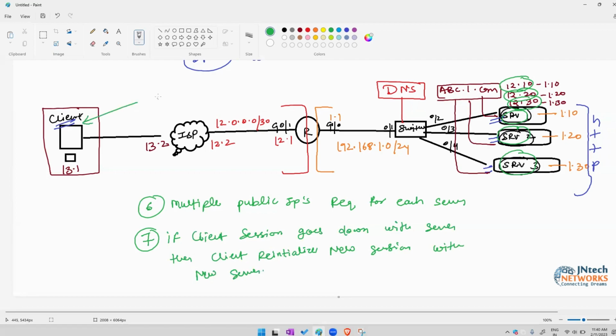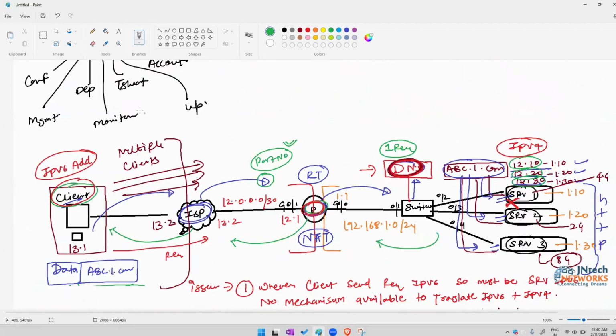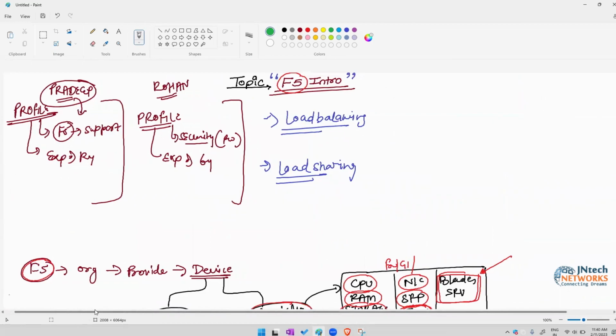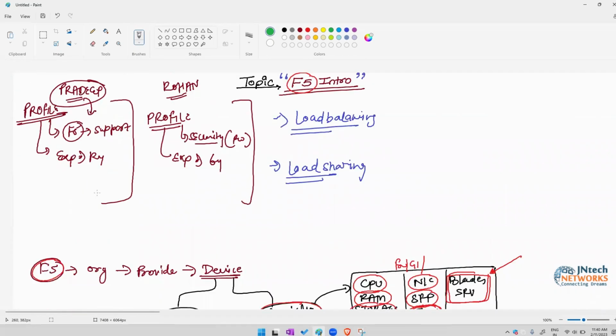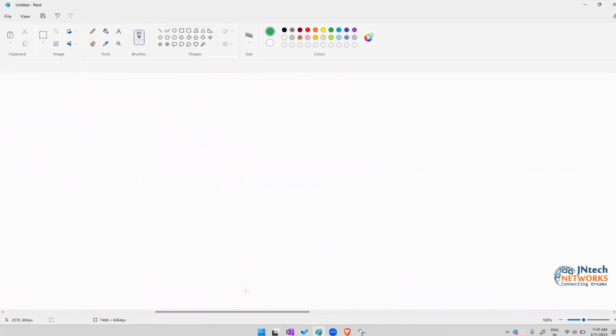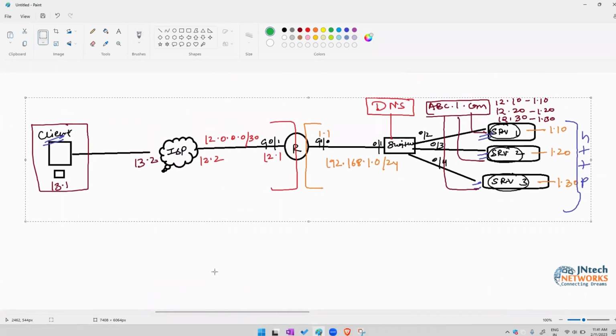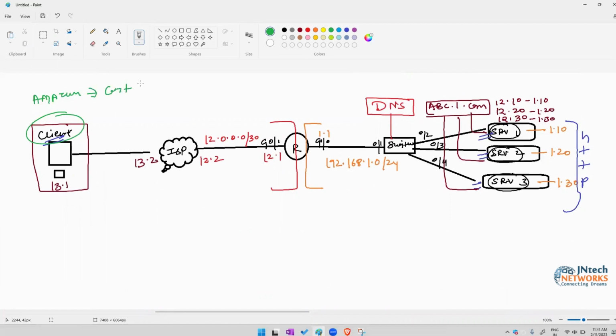For example, if this client is getting server 1 and after some time this session is closed, and the client again reinitializes, sometimes we get server 2 or server 3. Okay, this is a very simple example. Everyone uses shopping applications, Flipkart, Amazon, yes or no? And multiple applications are available for online shopping. For example, this design is for Amazon. This client says I'm using the Amazon application, and inside my cart I will add 10 products. How many products are in my cart?